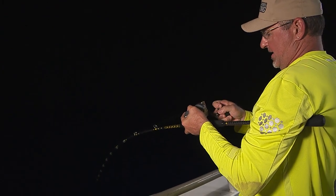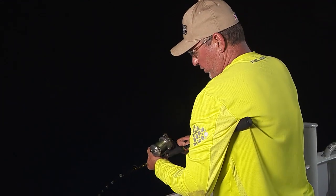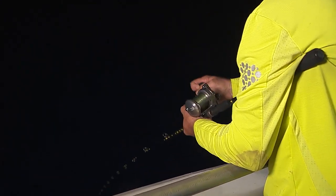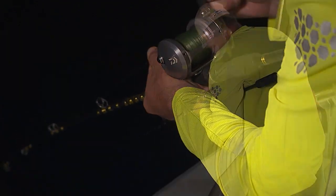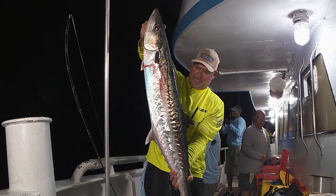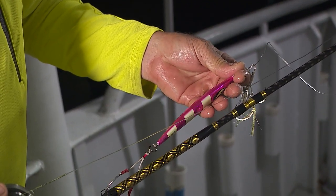Gosh, look at him just going. All right, hopefully now we can make some progress here right on the reel. You can see just pointing the rod tip at the fish and just using that reel. Whenever that fish gives me anything, I'm gonna take it. Oh my God, look at this smoker. Another one of the many pelagic predators that'll eat these jigs. They're so versatile.